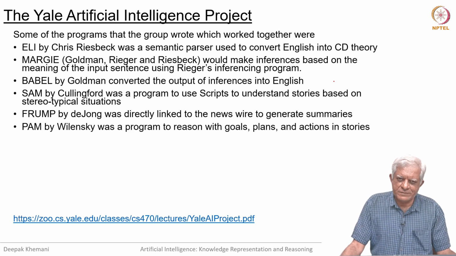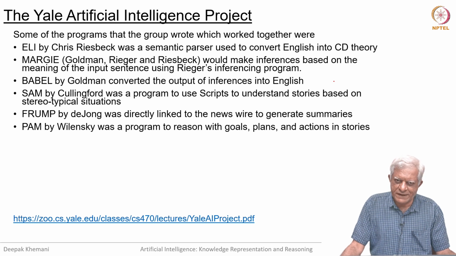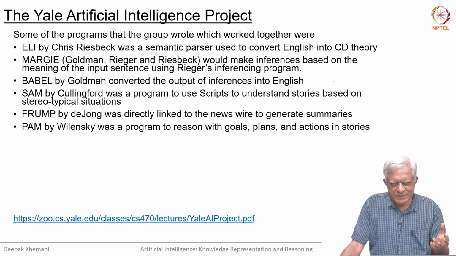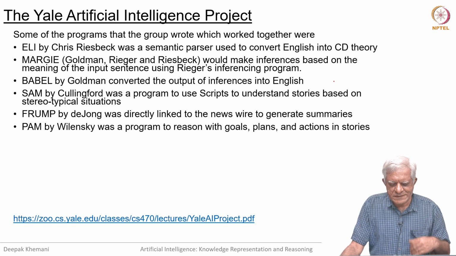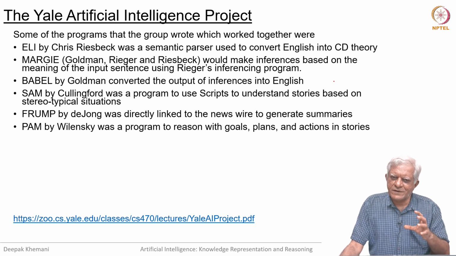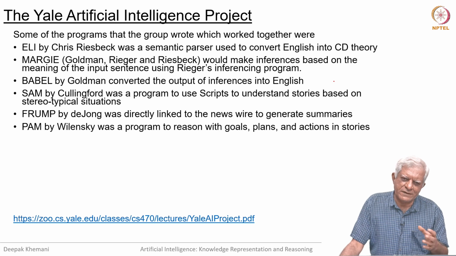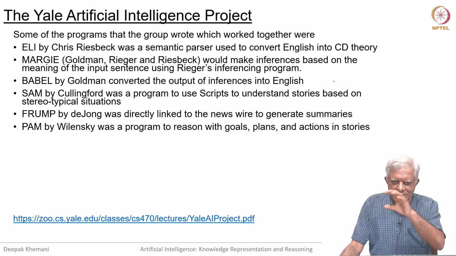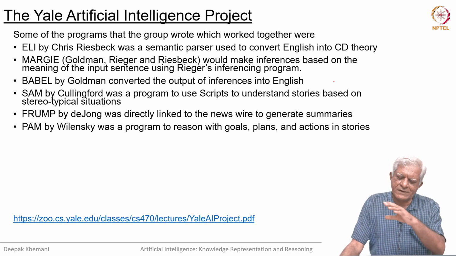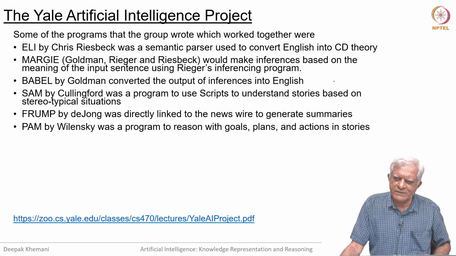PAM was the plan applier mechanism, a program that could reason about goals and plans and actions: how actions are parts of plans and how plans are made for goals and so on essentially. So, this is in terms of knowledge, this is not in terms of automated planning, that domain independent planning community studies, where you try to figure out how to generate a plan. This is saying that you know already that if you have this goal, then you have these possible plans and these plans will have these possible constituents. If we get time, we might peep into that a little bit.